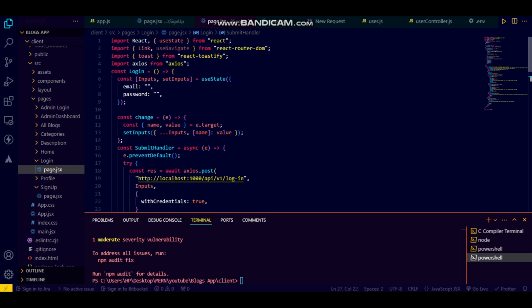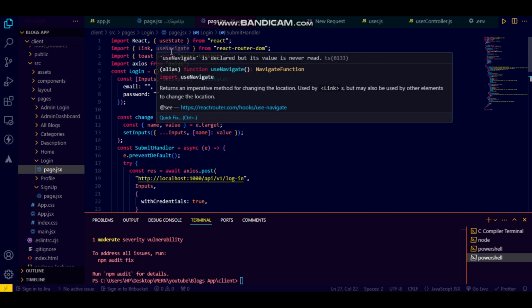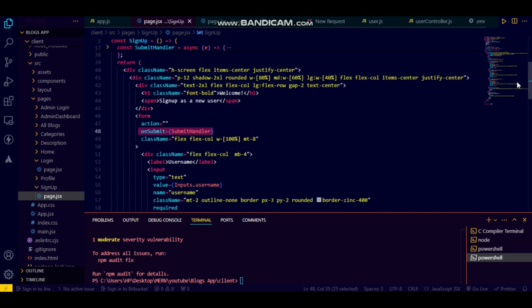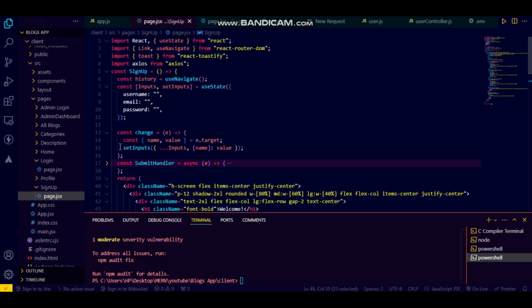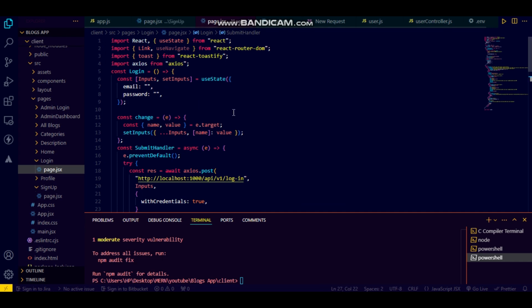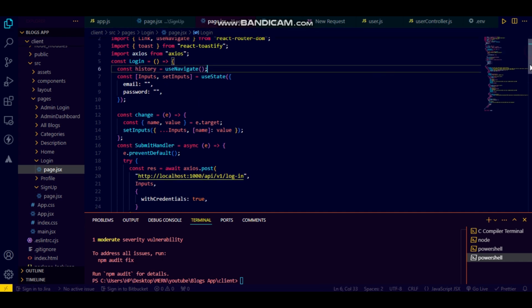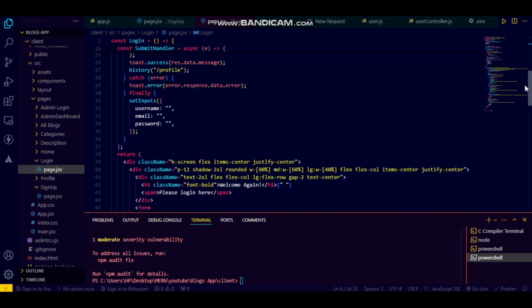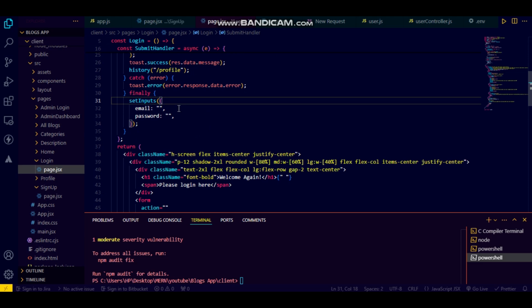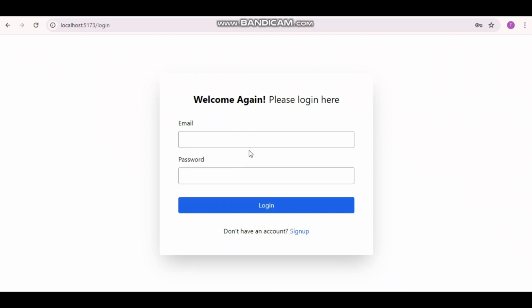Is everything fine right now? So no, we have not used useNavigate. So copy it from sign up, where it is, here it is. Copy this thing, paste it here, and the login. Every quarter is copy paste, I know. Just remove the username from here too, from the finally block. So let us test this API.